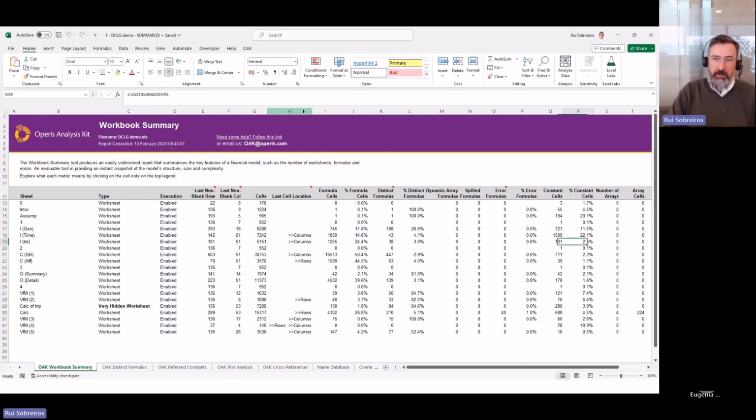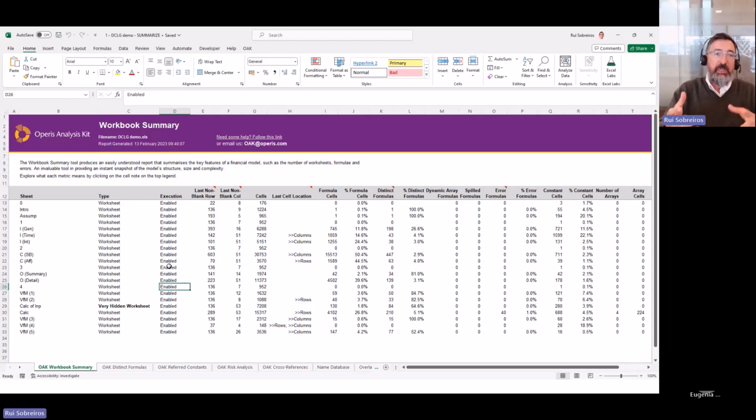So that's our first view of the model, and things that you might have to do is to change that property here. Now, this property has to do with calculation. So probably most of you, if you're Excel proficient users, you would have the calculation mode in manual. So every time you do a change on a model, you have to press F9 to recalculate the model.